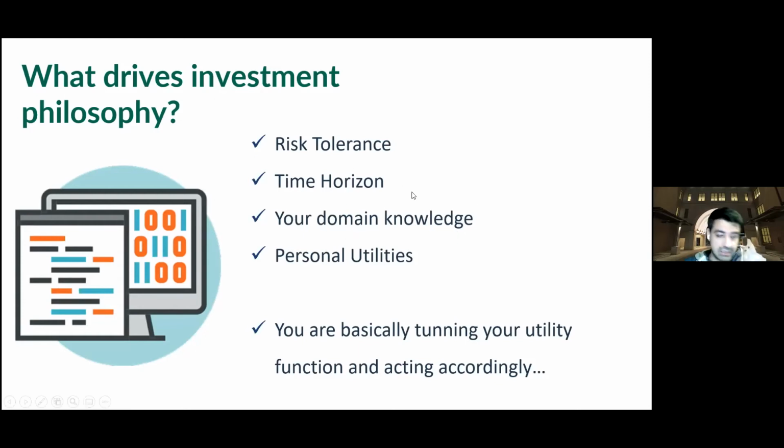Please everyone add to this if you can, because investment philosophy is vague to begin with. I'd say risk tolerance, time horizon, your domain knowledge, and personal utilities are the main things that will make your investment philosophy. Some people know certain sectors. Even mega successful investors, even Warren Buffett says, I'm not investing in businesses I don't know about. So some of it is your understanding of a certain field, you have your time horizon, and you have your personal utilities. Nowadays, we have people who just don't invest in tobacco stocks, let's say, or alcohol stocks, or gas companies. It doesn't make me happy to do it. Now, we don't know if that's wrong or right, but the idea is that that has a little bit to do with it as well.